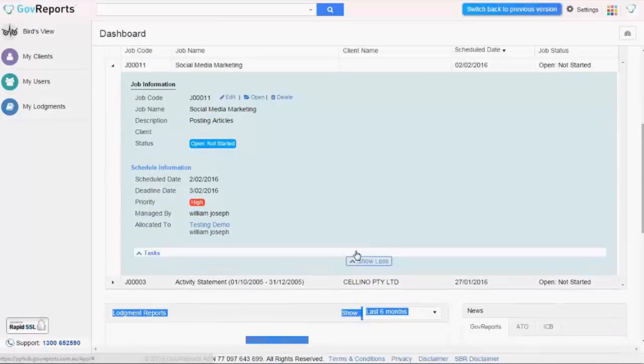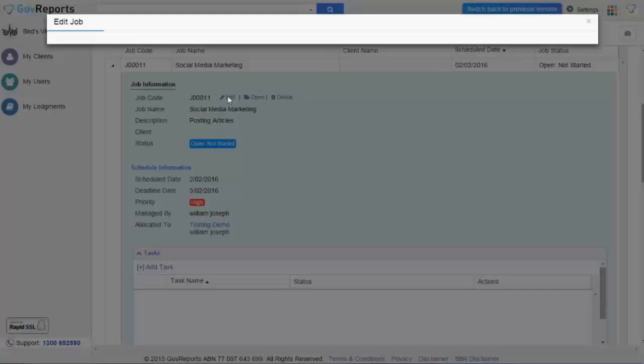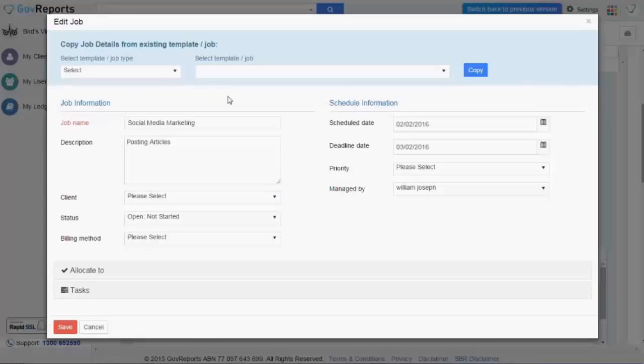Click more, and you can edit the job or update the status by clicking edit directly from CLM. You can go in, update the status, or make changes to the job which is due later today.